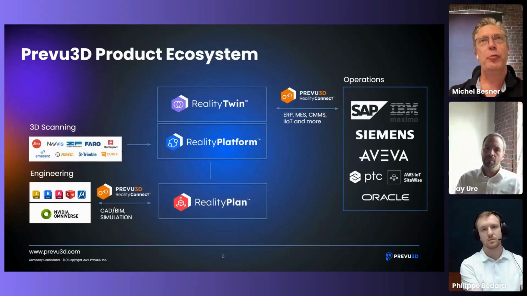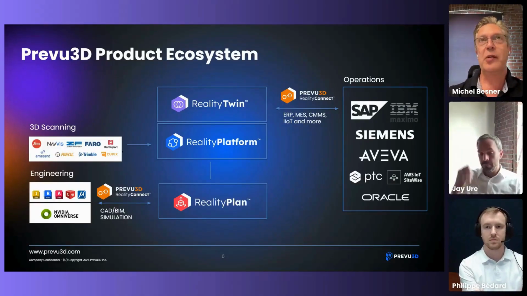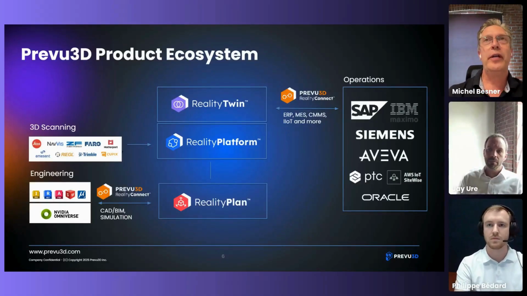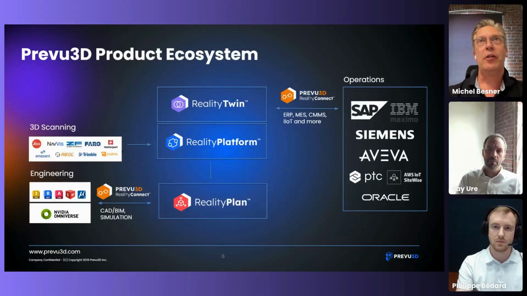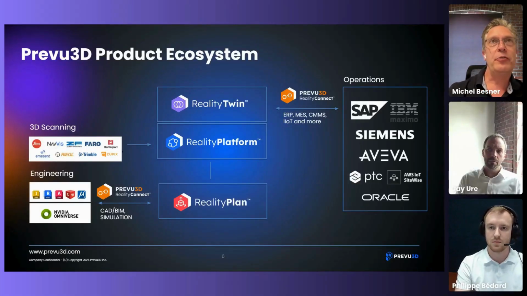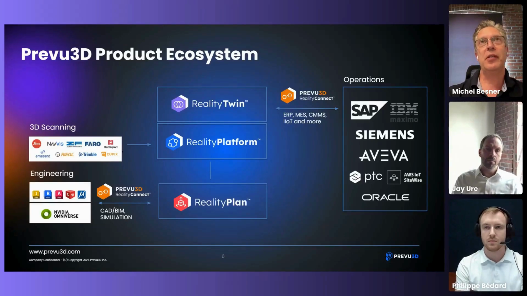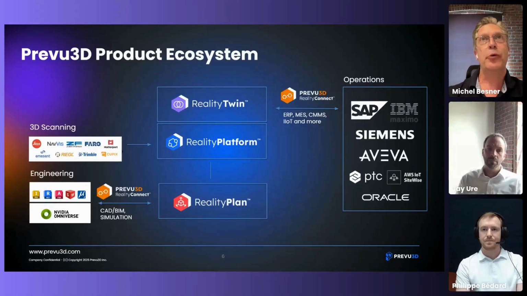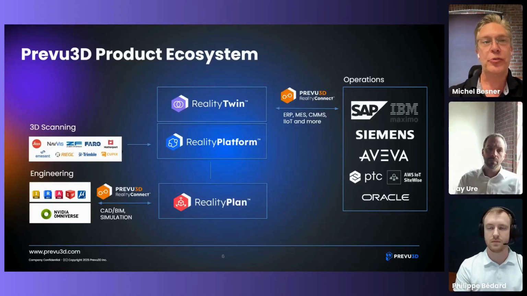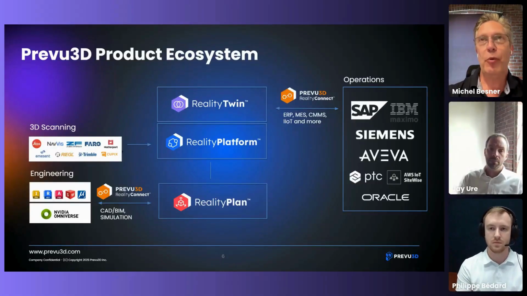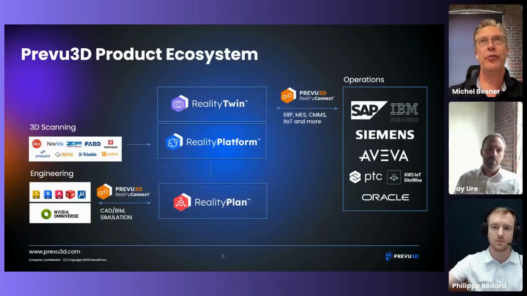In our case, we are looking to be agnostic on the type of devices that you're supporting, the type of CAD, BIM software integrations that you're using, or enterprise system of records that you're using. So there's no constraint of I want to work with a certain device or a certain CAD system or a certain system of records to connect to the system. We're pretty much agnostic, and we're always trying to add more support for different systems. We have already a wide array of integration points, and we have more in the works.